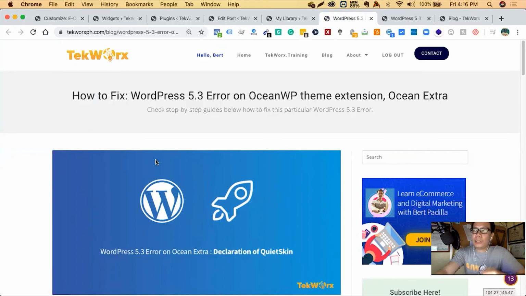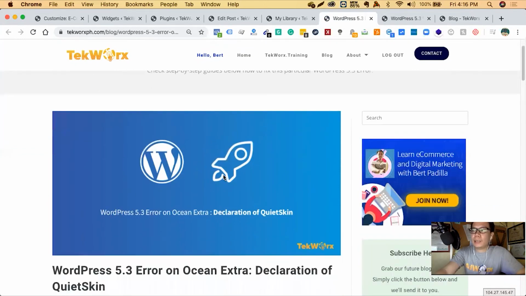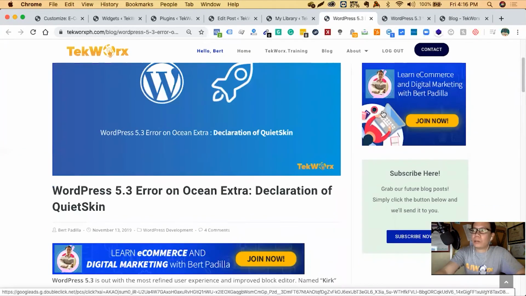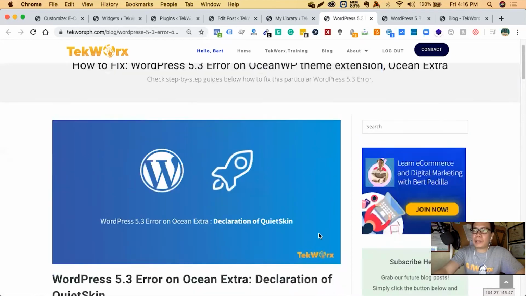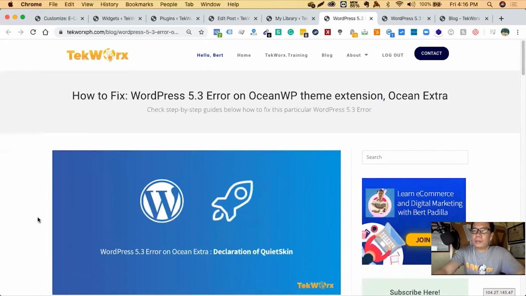Yung pinaka-common is, imo-monetize nyo yung blog with ads. Nagdi-display kayo ng ads in the layout, no? Sa website nyo. Like this one. This is an ad actually, no? Internal nga lang siya, ad. But we can run like Google AdSense ads here, no? So yung mga sinasabi nila sa Facebook or somewhere na nabasa nyo, basically it's like monetizing blogs with ads.